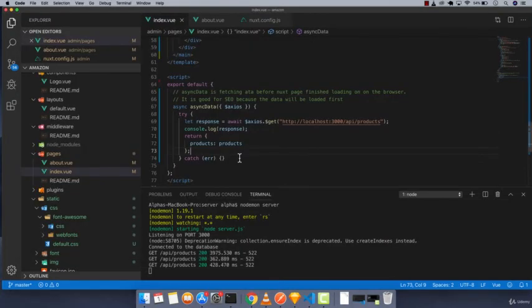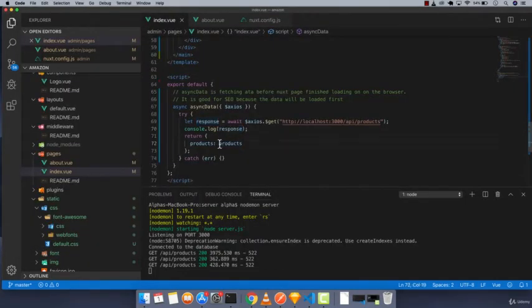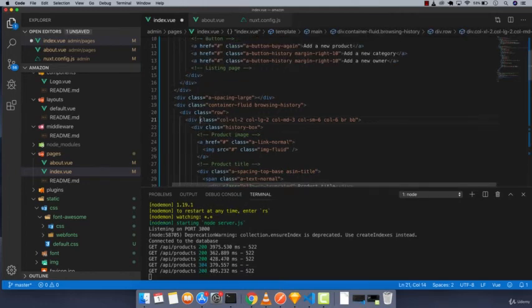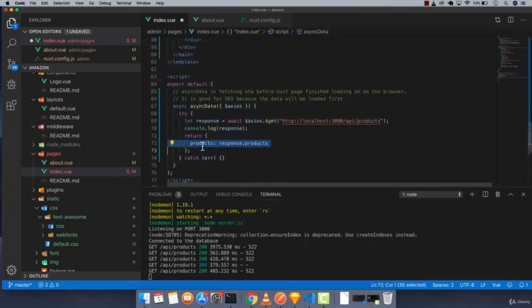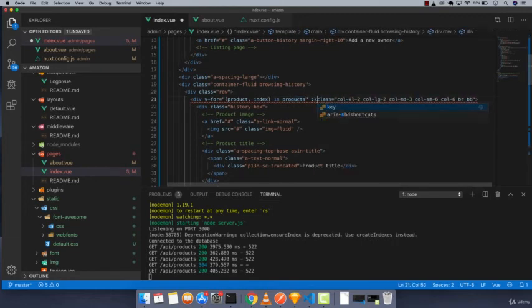So let's do that. And now we have the data. We gotta make response. Let's check. It is products, all right? So it has to be response.products. So how do we loop this array? We gotta use v-for, product, index in products. So now we can access products directly. We can access this products data directly, and right here, and last but not least, we want to pass in a key, product underscore ID.